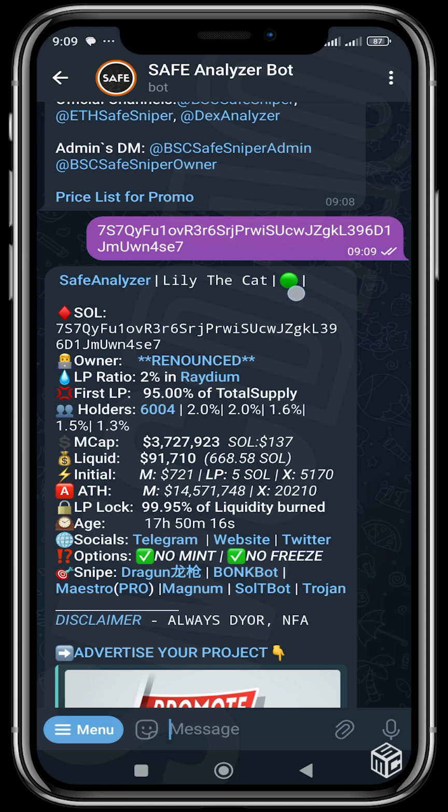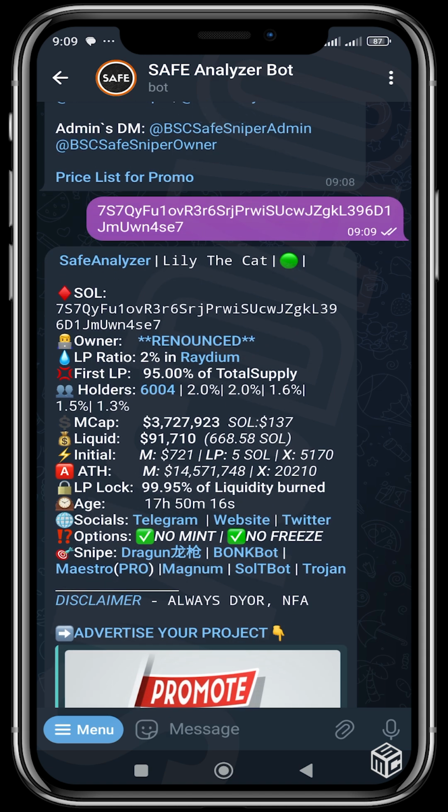The first thing is this indicator. Safe Analyzer has created indicator buttons or indicator colors. Green means that it is relatively safe. It doesn't mean that it is 100% safe, but it means that it is relatively safer than other projects out there. There is also red, which means that the project has a fault or an error somewhere, which doesn't really make sense for a safe project. Or it probably means the developer hasn't burnt tokens, he hasn't burnt the LP, or there is still mint authority enabled, but we'll get to that.